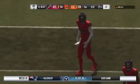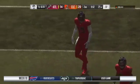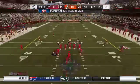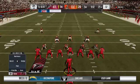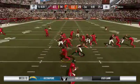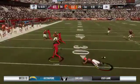I like that because now it doesn't give them a chance to go to the bench and really settle, to sit there and kind of seethe over the idea that they turned the ball over previously. Right back out there. It's almost like hopping right back on the bike after falling over. See if they can get the ball moving again. Yeah, we'll see if they can do it here.